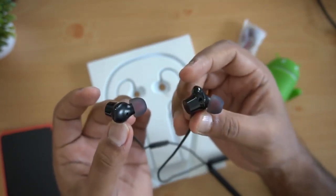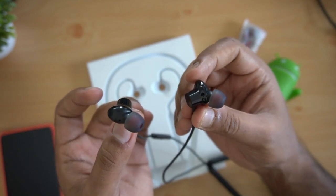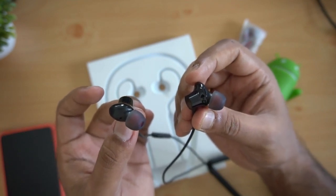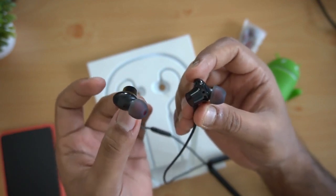Now we'll be doing a detailed review, so stay tuned for that. So this was just the unboxing and first impressions of the Bullet Wireless Z earphones, which is priced at around 2000 rupees in India and available on Flipkart, Amazon, as well as the OnePlus website. So that's it for this video.